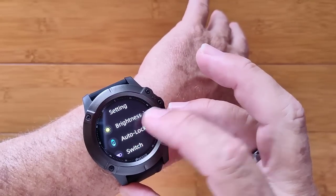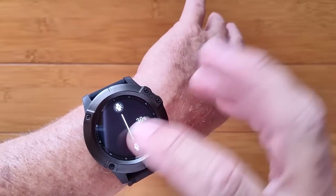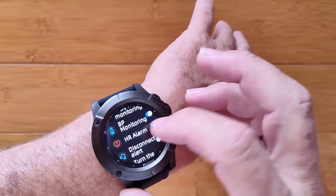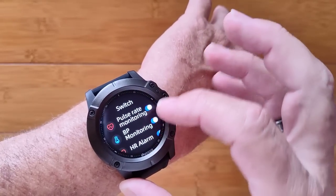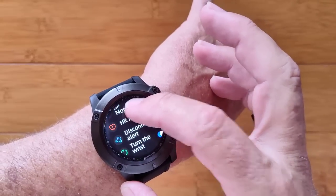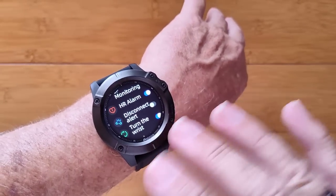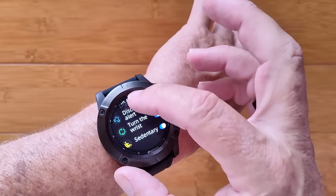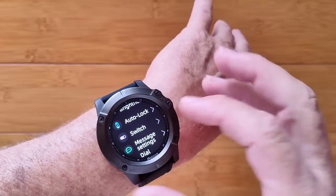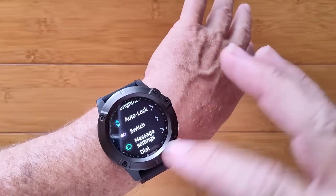Let's see. Auto lock is 30 seconds. It will go, and then it will lock the watch for you, apparently, and you can adjust that time frame. You have switches for all kinds of good things. Your pulse rate monitoring, blood pressure monitoring, your heart rate alarm, and it will alarm if your heart rate goes too high, disconnection alert, turn your wrist to see the time, and of course a sedentary reminder, and all of that stuff in the H-Band app is available for you to play with too.